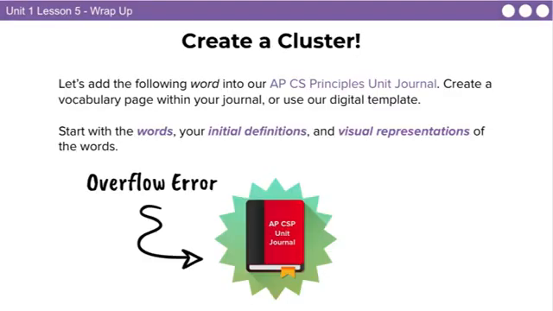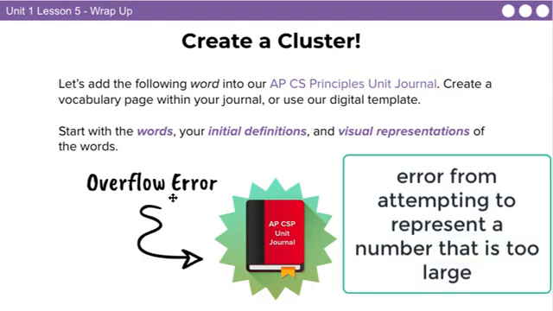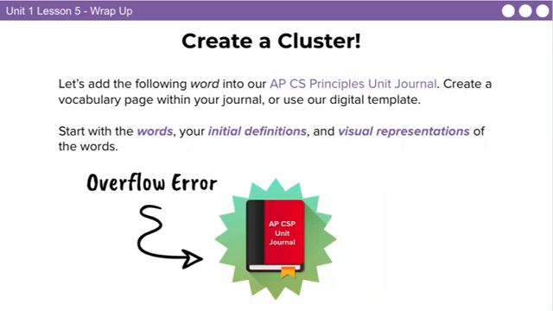Let's add the following word into our journal. We've got a vocabulary page within your journal. We're not going to use the digital template, so start with the word, your initial definition, and a visual representation of the word. So our word is going to be overflow error. What is your initial definition of overflow error? And then what is a visual representation of an overflow error? And then we will go over some of our journal responses in class.